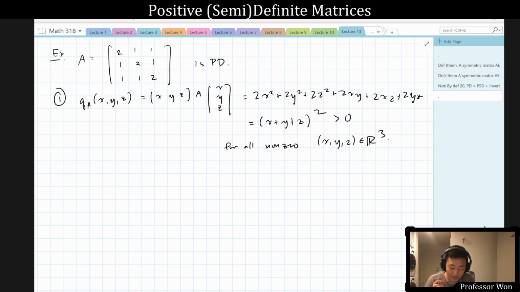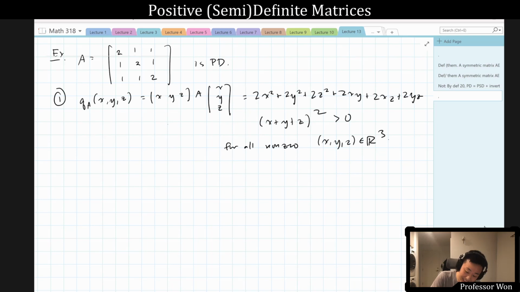This isn't right. It is what's written in the notes, but this isn't right. This actually is not always non-zero, because if you plug in x equals 1, y equals 1, z equals -2, that's because this factorization is wrong, right? We're off by an x squared plus y squared plus z squared term. So let me fix that.